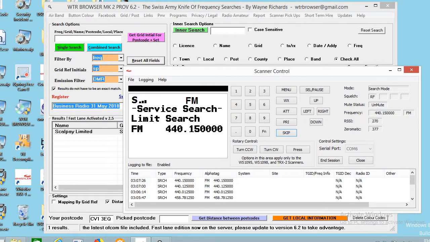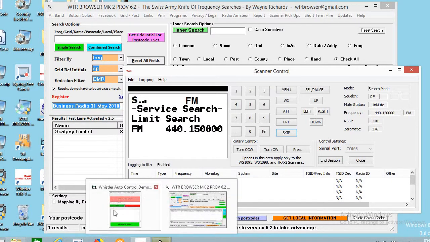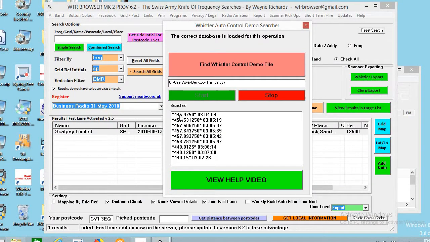It does create a log. I'll just show you the log. If you click on any of them results, it will search them results again. So it's time stamped. I haven't put the date on it, there's no real point for that. If you click that, it will search them again. And that's as easy as it is.